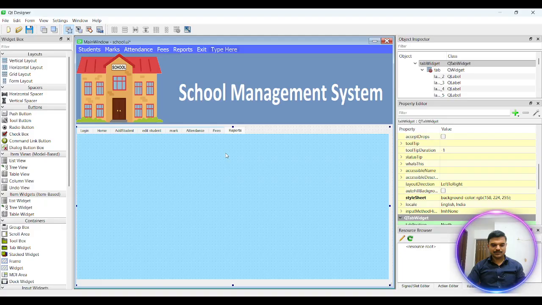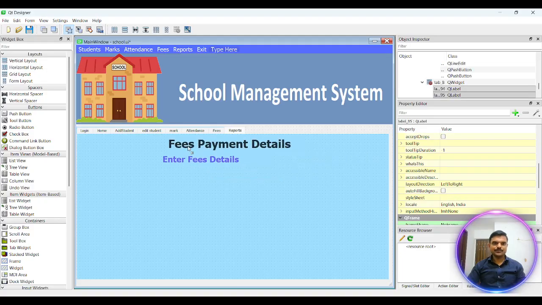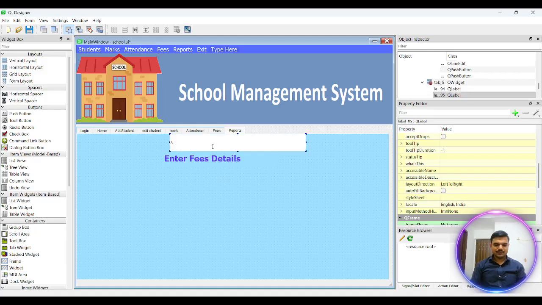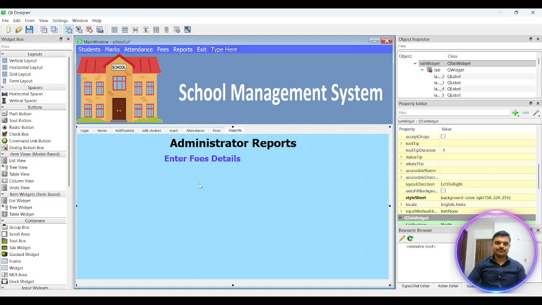Control C, Control V. Administrator reports.